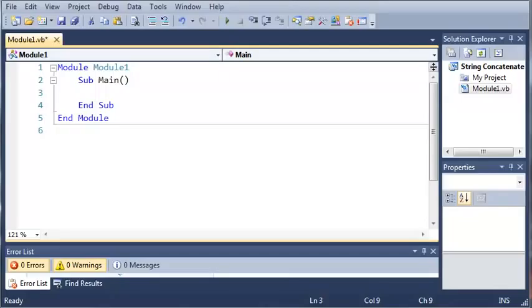In this tutorial we're going to take another look at strings. We looked at strings in the last tutorial, and for the next couple of upcoming tutorials we are also going to look at some other stuff that you can do with strings. So let's go ahead and get started.